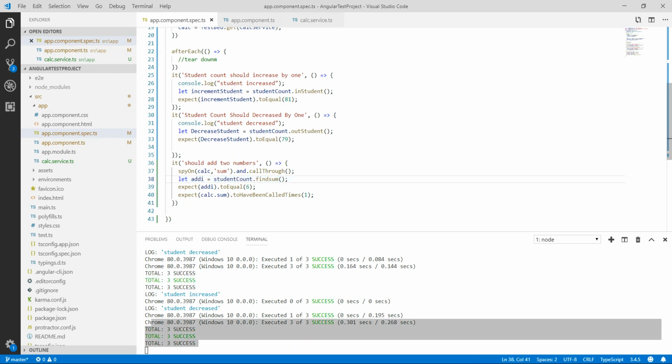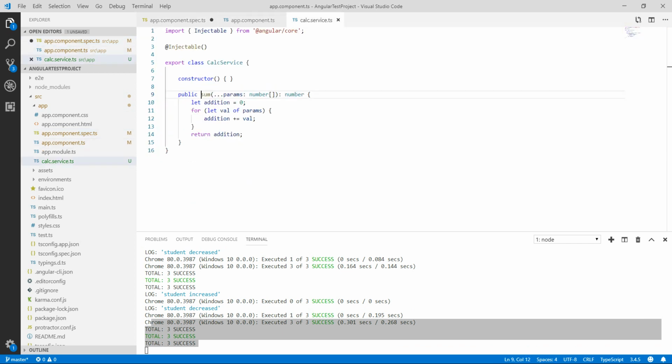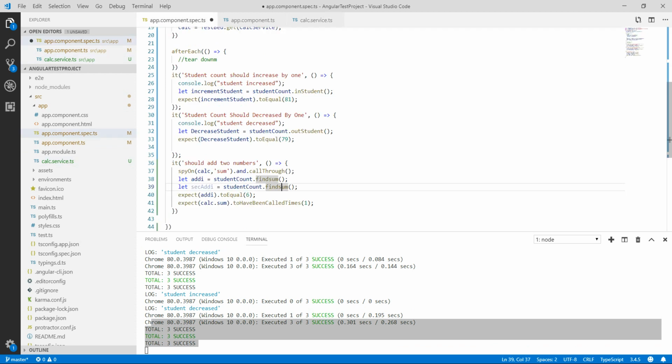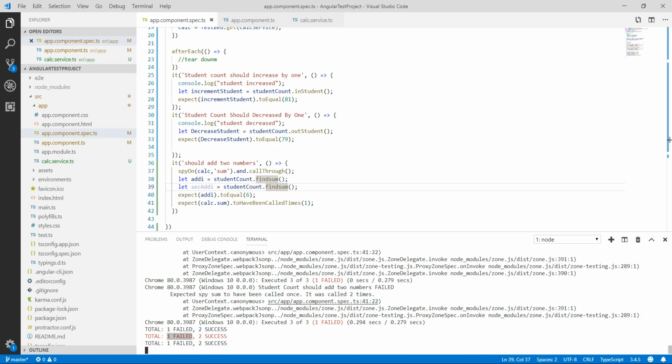Now if I call it 2 times, second addition, my findSum method calls my sum method. So now my sum method will be called twice. Now when I run, then my test should fail. Yeah, my test is failed. And why? Because expected spy sum to have been called only once and it was called 2 times. So this is how we can spy on our service.